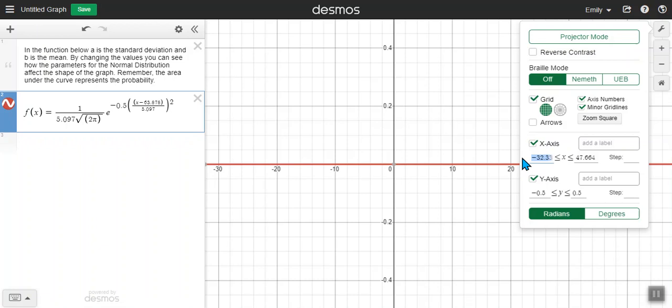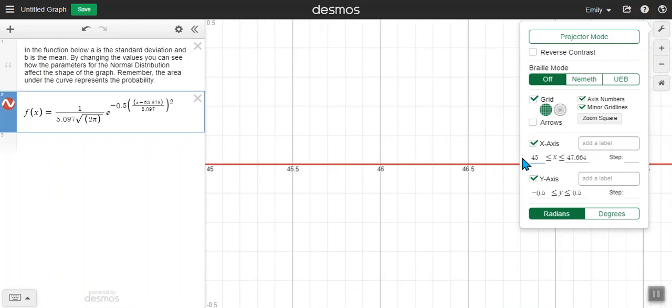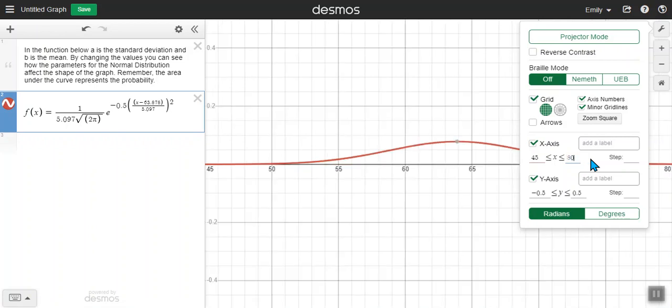So I need to go down to a little bit lower than 63 minus 15. So that would be like 48. I'm going to start my x-axis at 45. And then I need to make my x-axis go up higher than the mean. So mean is about 63. Add 15 to that. I need to go higher than 78. So I'll try going up to 80.